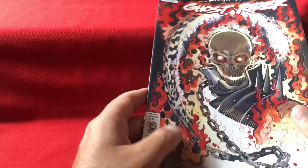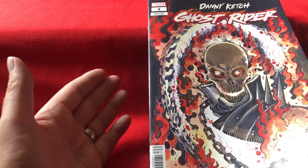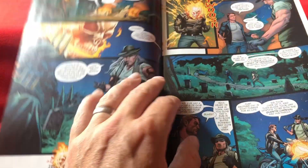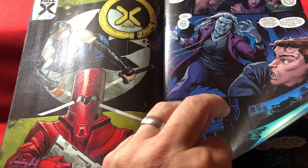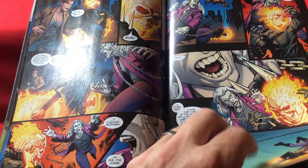Next we have issue two of Ghost Rider Danny Ketch. Danny Ketch has his own Ghost Rider series at the moment. He's the second Ghost Rider after Johnny Blaze — when they brought Ghost Rider back in the 90s they gave him an updated character. Danny Ketch is one character that's never got a live action Ghost Rider version. We've had Johnny Blaze with Nicolas Cage, and in Agents of S.H.I.E.L.D. we've seen a Ghost Rider with a car. Out of the two, I grew up on Danny Ketch's Ghost Rider more so. Ghost Rider, like the Hulk, suffers a similar fate in writing — it's quite difficult to write for when he's the Rider.